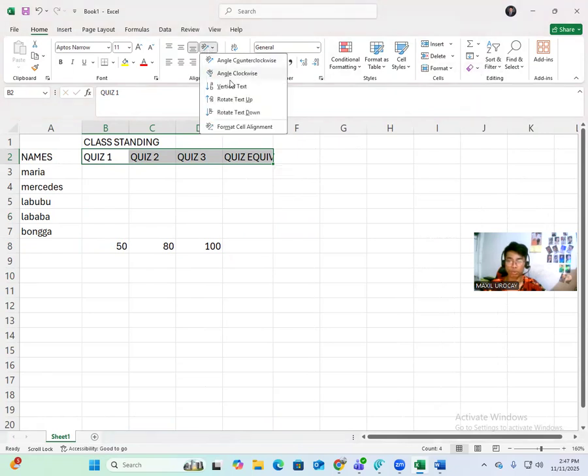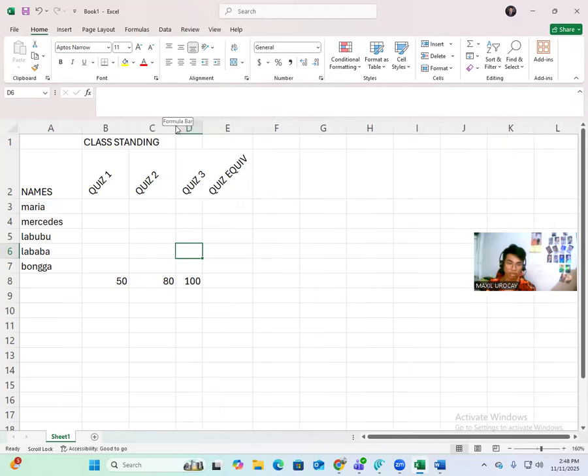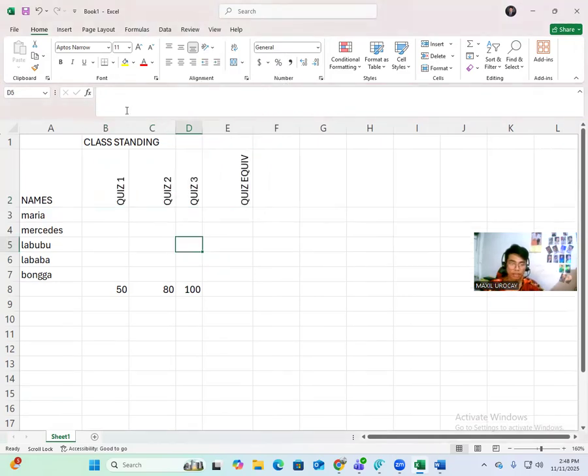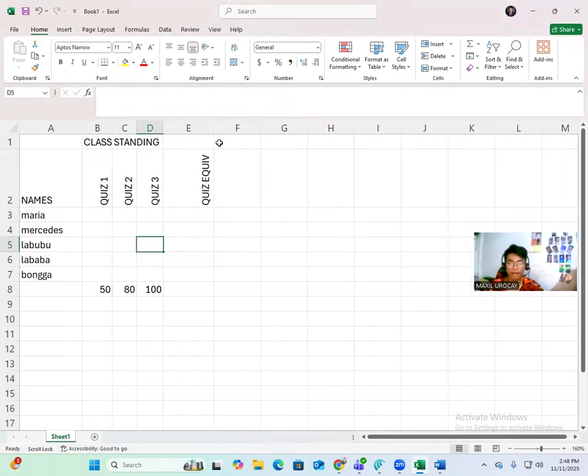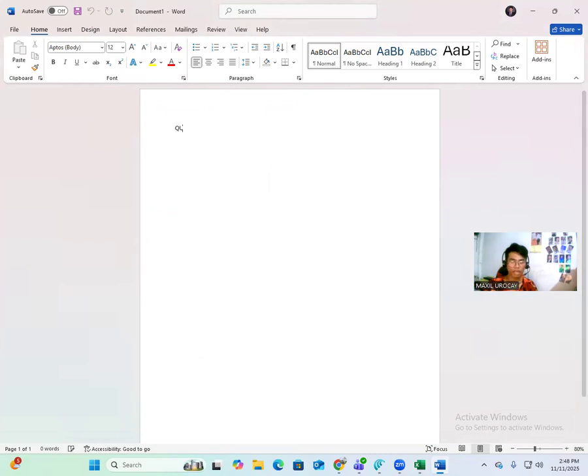Okay. Now, with regards to this one, I just wanted you to be informed of their equivalent. For example, this is how you will calculate that one.